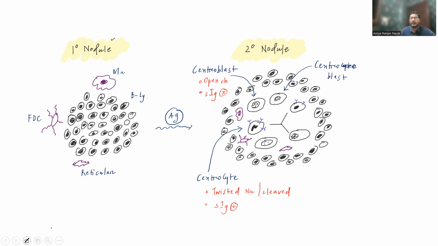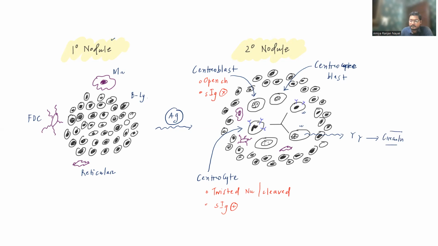So with further development of centrocytes, if the centrocytes are not presenting receptors for self antigens, they are presenting receptors only for the foreign antigens. They can be converted to memory B cells for future use, and also they can be converted to plasma cells. Now these plasma cells can go into the medullary cords, and there they can produce the antibodies. They can produce the antibodies, and these antibodies will go to the circulation.